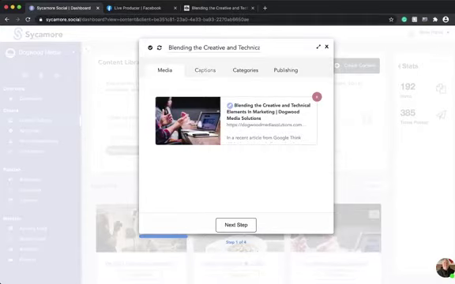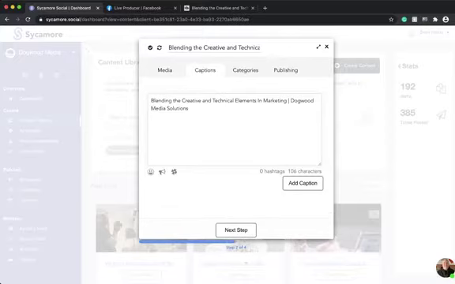So then we can move over to our captions. For URLs, it'll try to automatically pull in usually the title of whatever page you're on. And so that's one option. Obviously, you probably want to caption things with what you want it to be. So in your captions, you can write out whatever you want your caption to be. So, check out our newest blog.